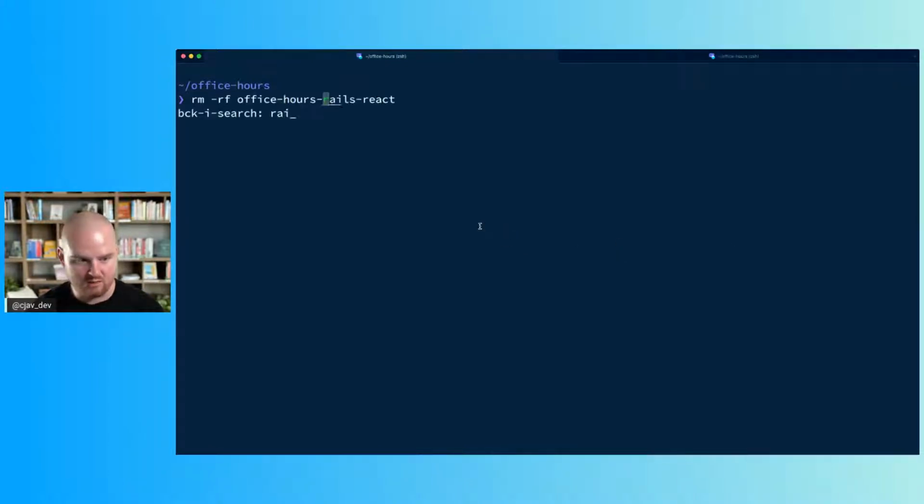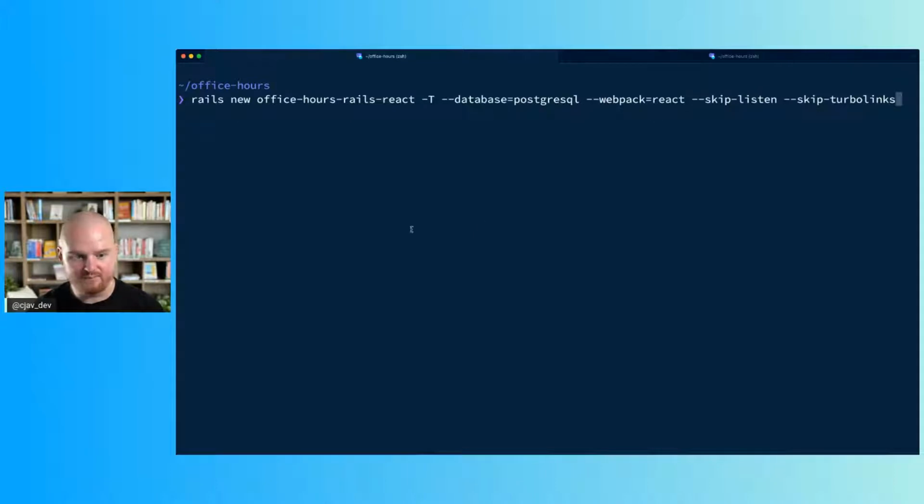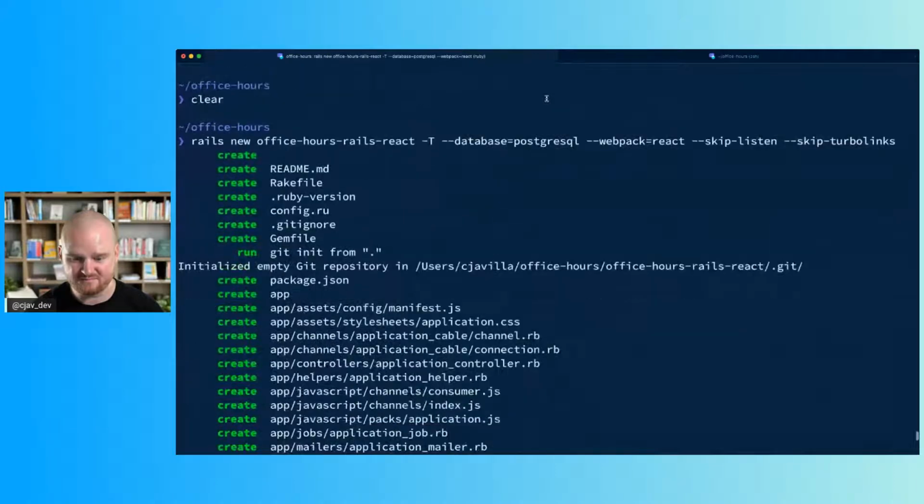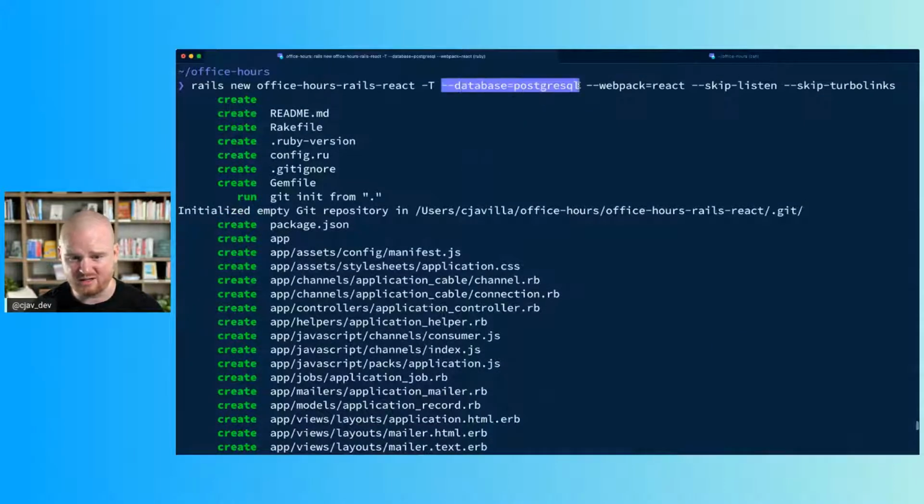So we're going to say rails new office-hours-rails-react, -T to skip tests, --database=postgresql. That's just the flavor of database that I prefer. Rails also supports SQLite3, MySQL, and a whole bunch of other database management systems. I'm using --webpack=react, and that's going to set up some of the Webpack stuff for us and handle the Webpacker install by default.